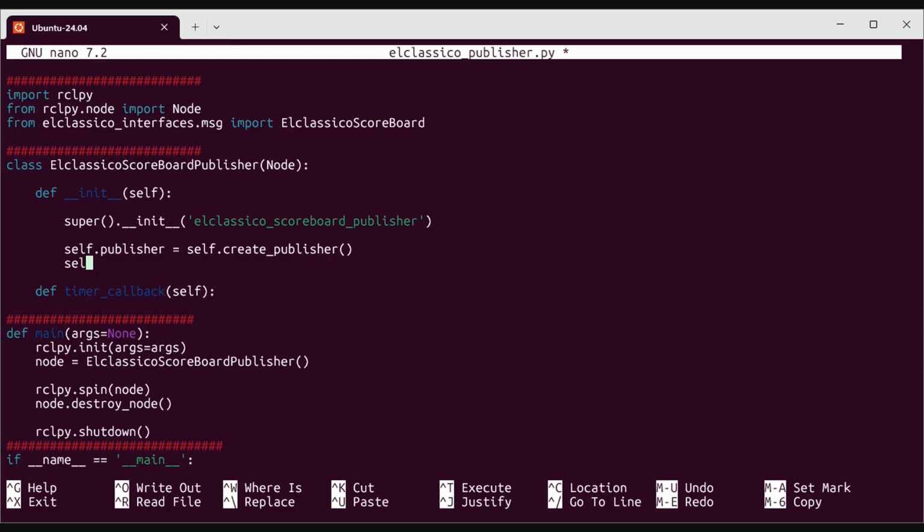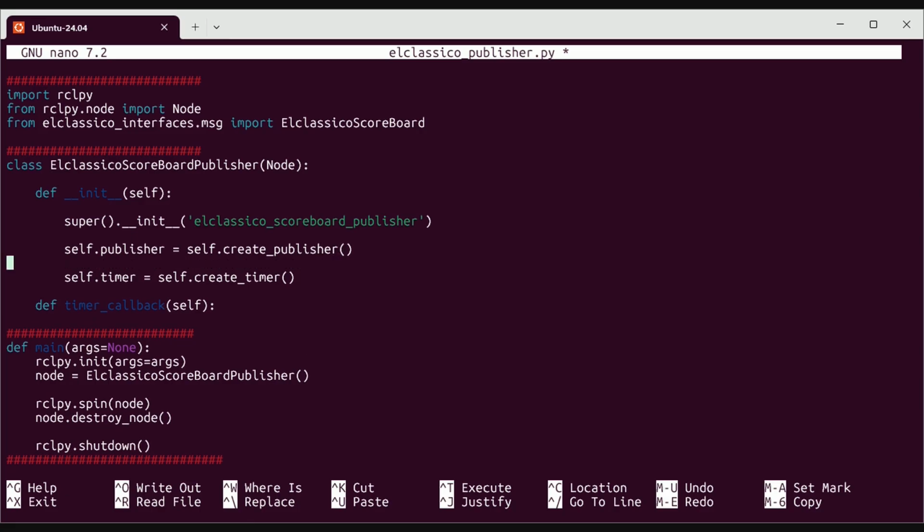In this file, we have to create self.timer, so self.create_timer(). Okay, so if you notice, this is just like a structure, and we simply have to fill the information in this code. First, divide the whole code into four parts: import libraries, class, definition, and then at the end the if command. In the second structure, we have to initialize it and we have to create a timer callback.